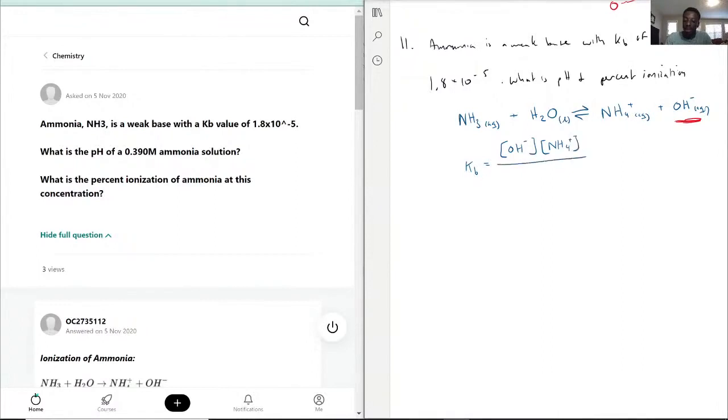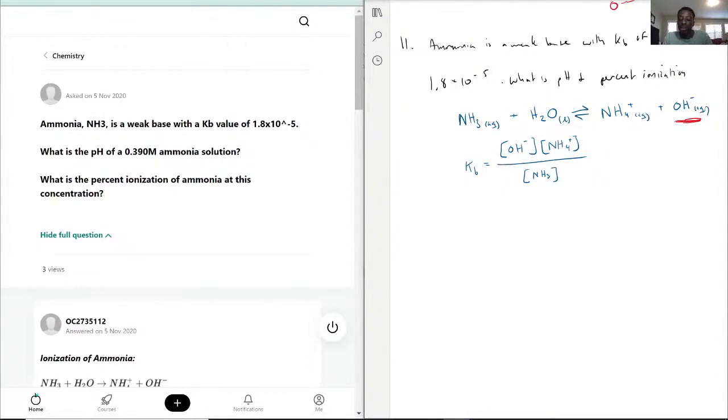So Kb is products over reactants, and we still do not count water because water is just the solution it's in. It's just like the liquid component. It's not factored in here. Think of it like being an excess, to where it's just not considered because, it is part of the reaction, but it's just what the NH3 is submerged in. So that's the first formula we need.